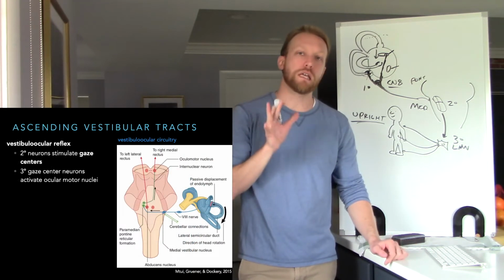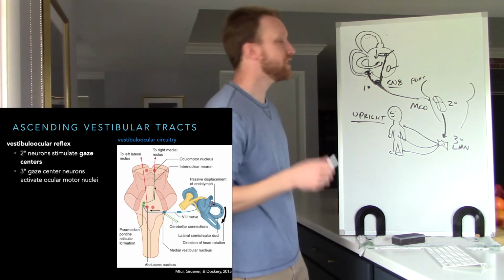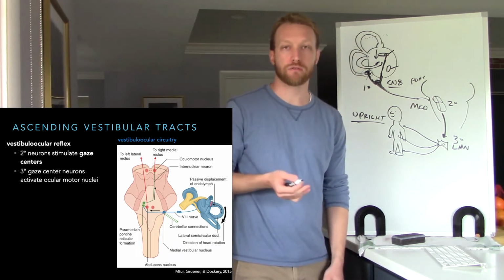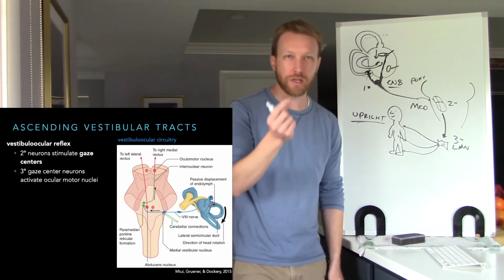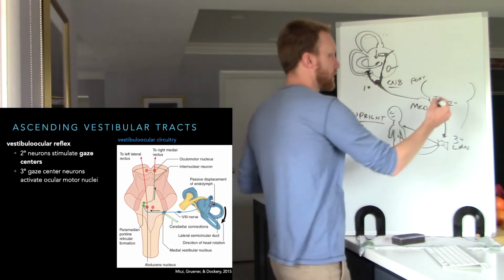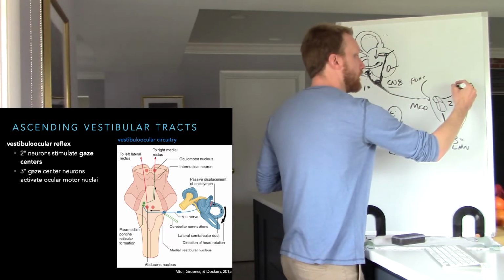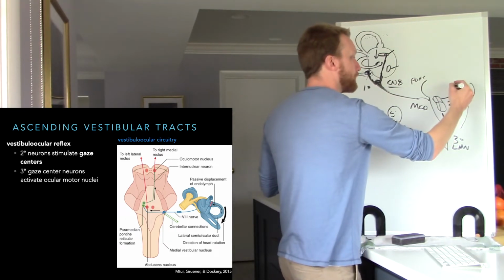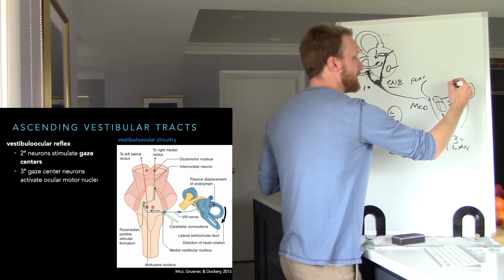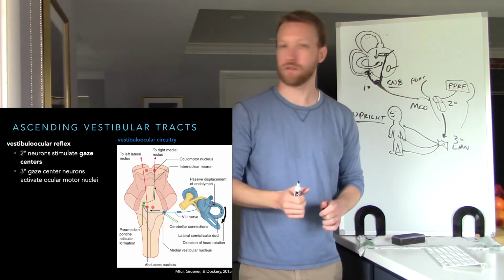And we can also stay local. This is going to create the vestibulo-ocular reflex. We're going to go up just a little bit. So we're going to head up into the pons. We're going to cross, and we're going to hit, yeah, sure, we'll talk about gaze centers, why not? The parapontine reticular formation, if we're talking about turning our head.